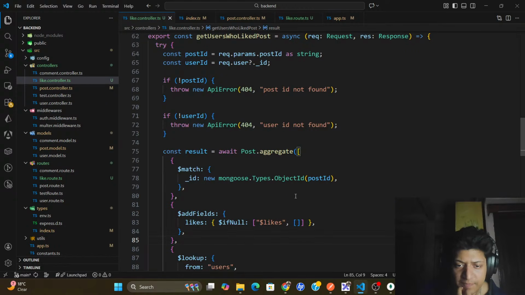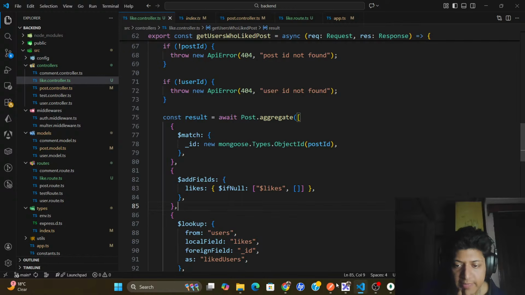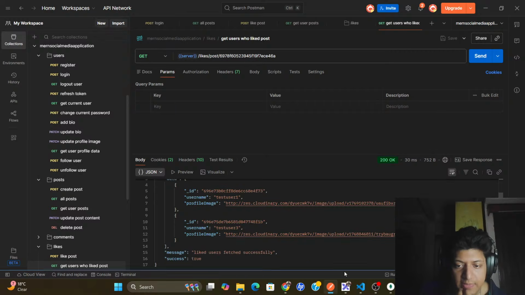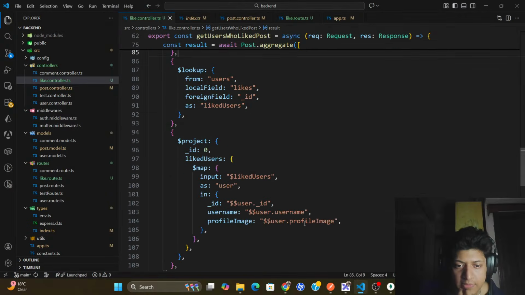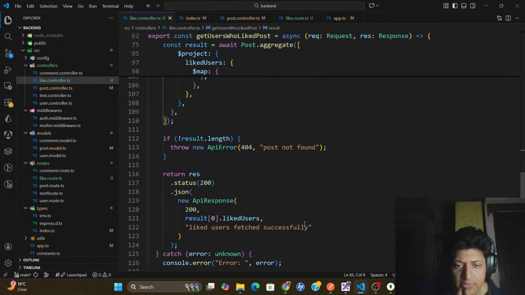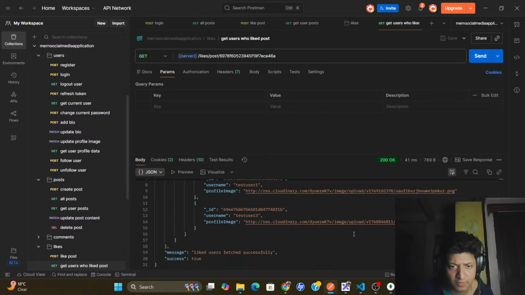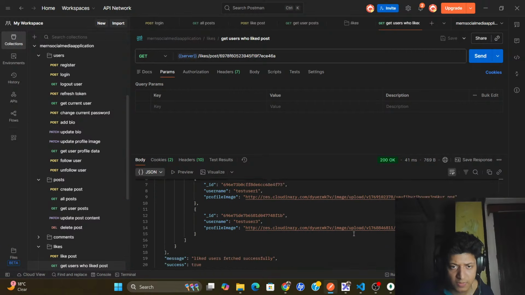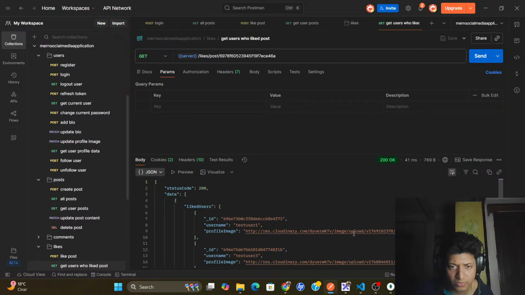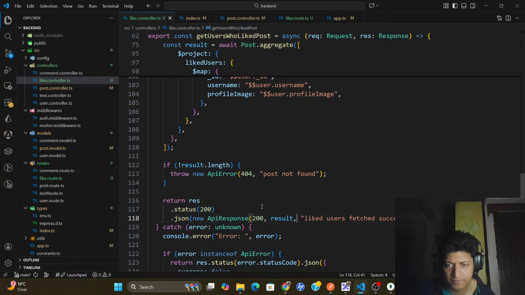If likes is null. Likes empty array. Everybody likes. Just a sec. Just pass the result, I think. Let's see what happens. Just pass the result. I see lots of data. I'll see poor data, light users. Yeah, light users. Yeah, this is much better. Result.